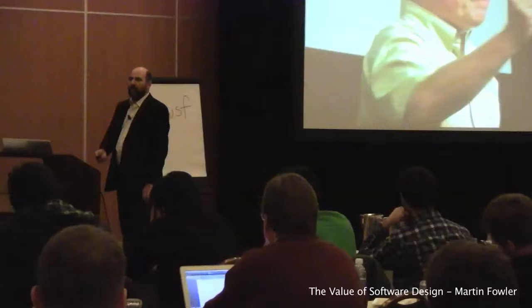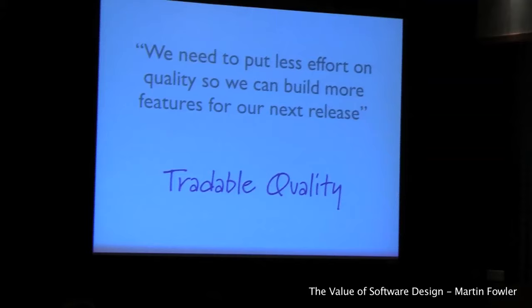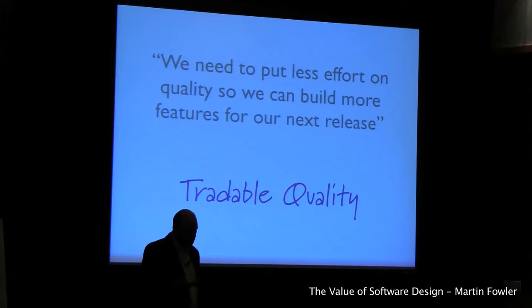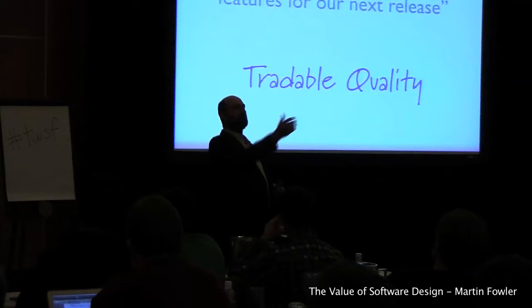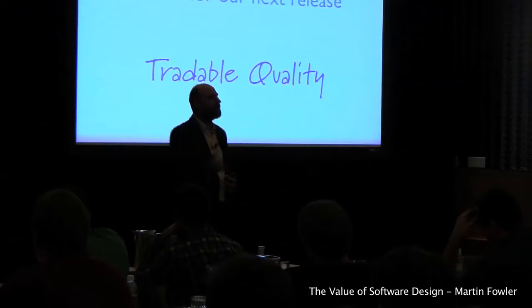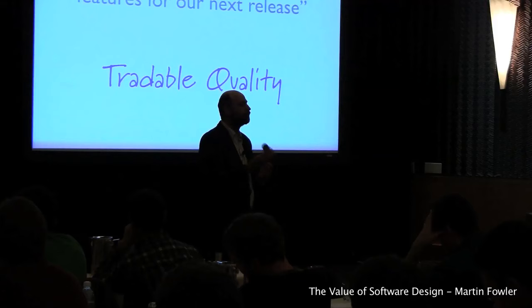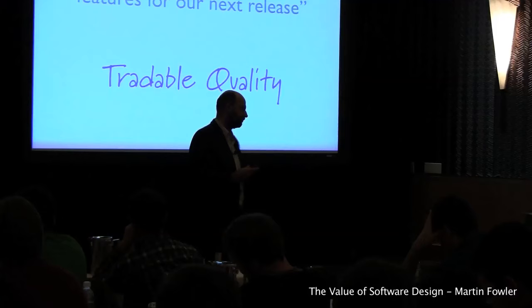So what is the economics here? The notion embedded in that phrase 'we can't afford good design' is that quality is tradable — if I want higher quality, I have to pay more for it. This is a very natural notion because it's true of many things in life: we choose a Toyota Camry instead of a Ferrari Testarossa because we can't afford the Ferrari. We're constantly making quality-versus-cost trade-offs. But what do we mean when we talk about quality in terms of software? We mean lots of different things — is the user interface nice? Is the code nicely structured? But there's a very important distinction: some of these things are not visible to the people who buy the software.